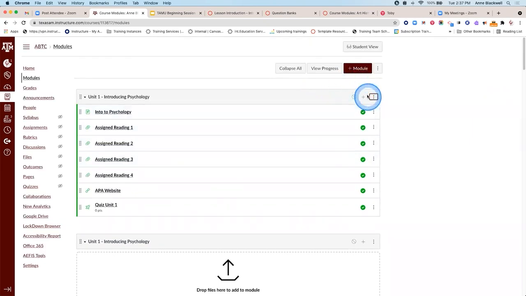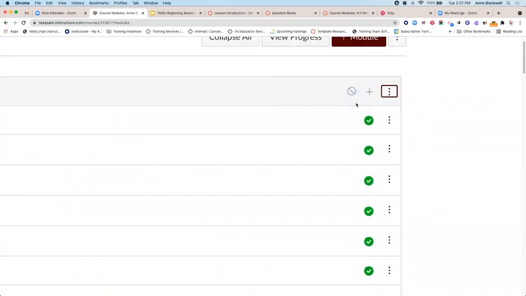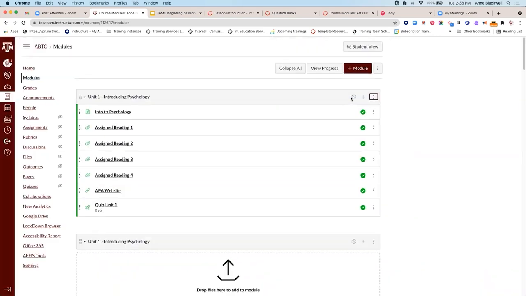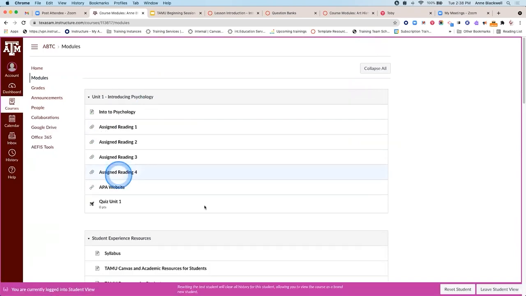The reason why is I don't have the very top published. So even though these are published, you have to publish the top also. Okay. Now, when I go into student view, you can see it. Okay. So that's something very, very important.